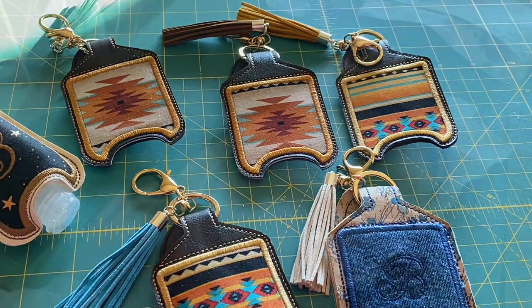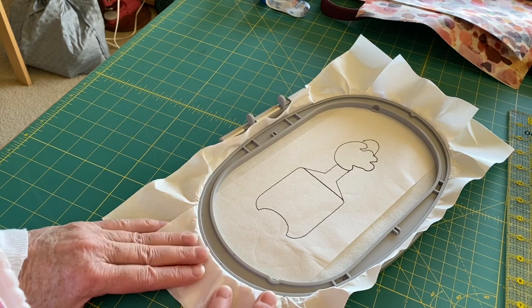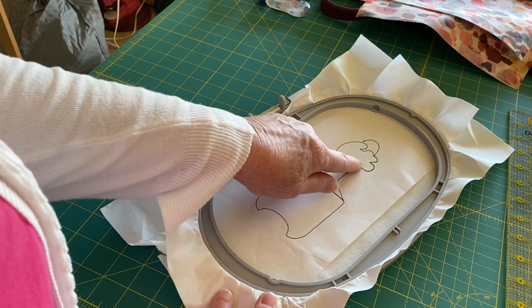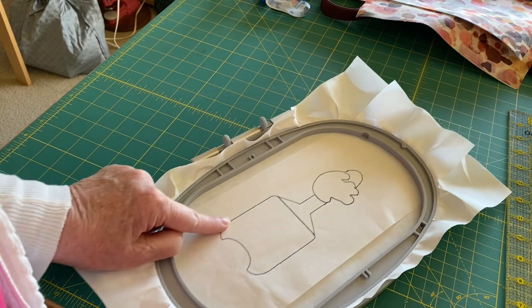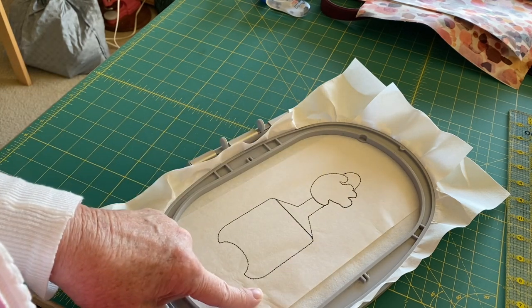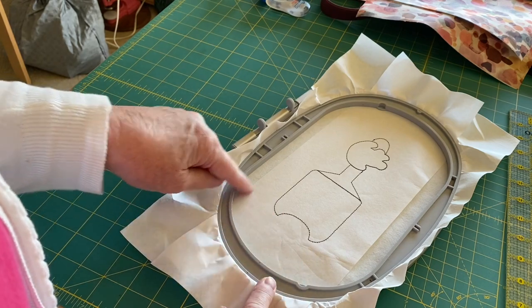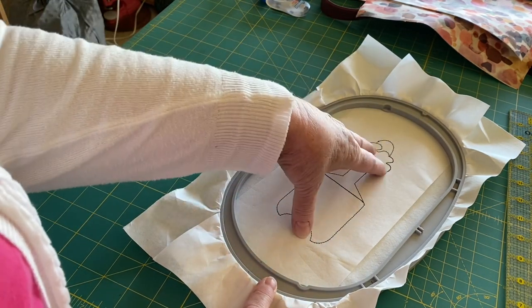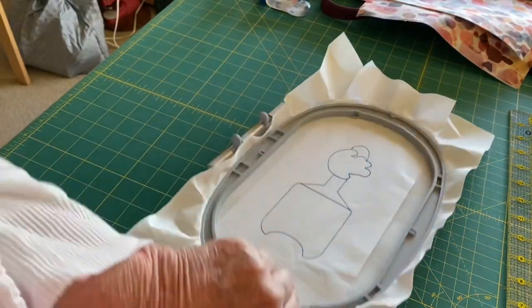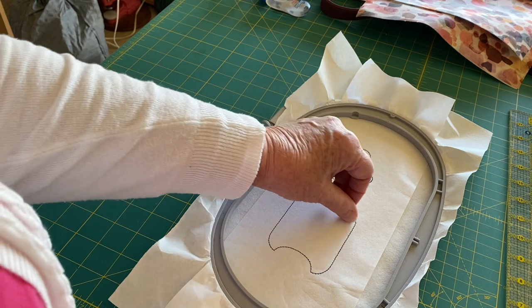I'll show you how to do it. To create my SVG file for my Scan and Cut so that I can cut out my hand sanitizer holder and have it all look really nice with smooth edges, I have stitched out step one on my tearaway stabilizer, and I've used two layers. I'm going to take this out of the hoop and use a ruler and cut it nice and square. Then I'm going to scan this side and this side into my Scan and Cut and save them as files in the machine. And then I will cut out down around here and save the outside pocket.